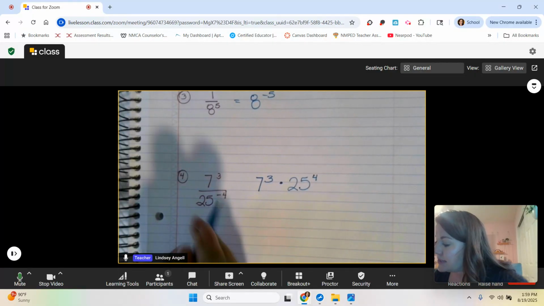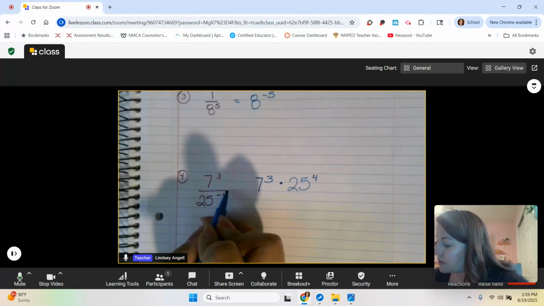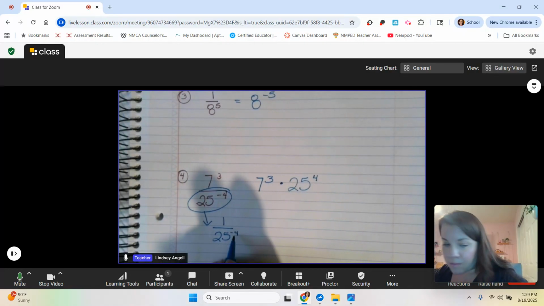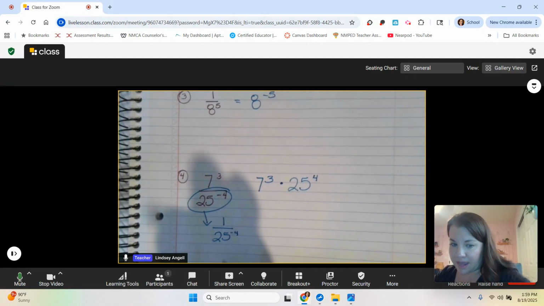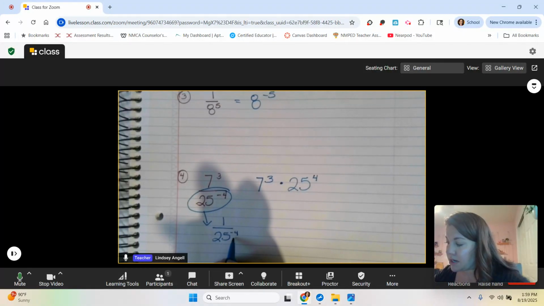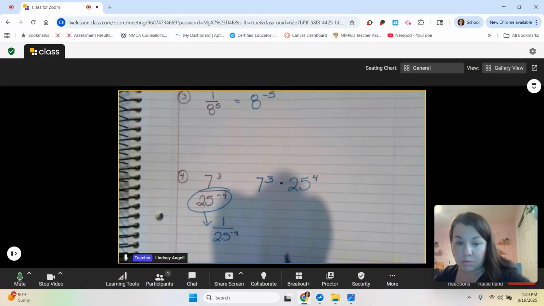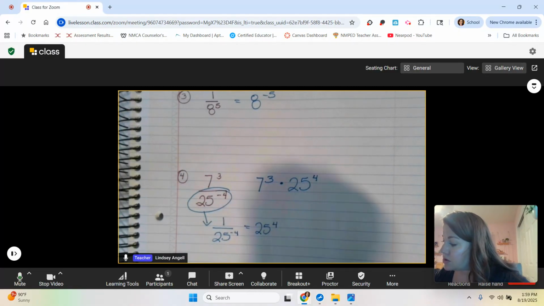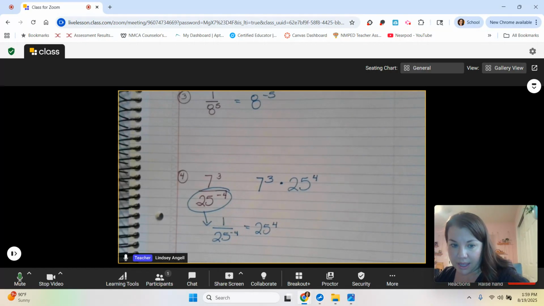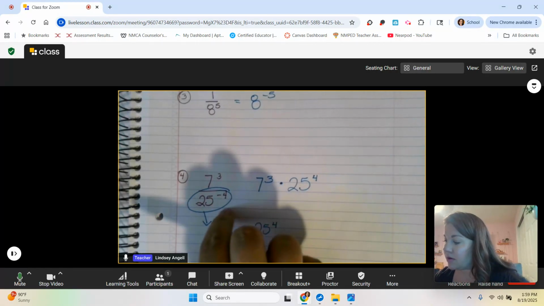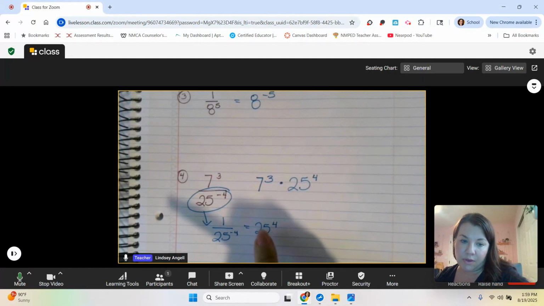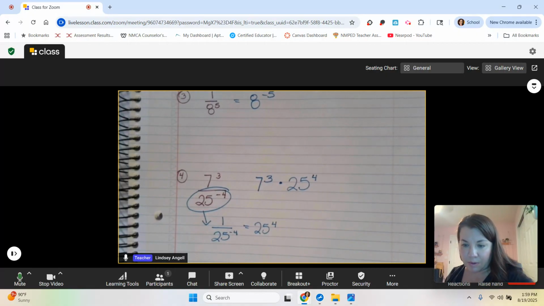And the reason for that is, if I just take this by itself, I could rewrite that as 1 over 25 to the negative 4. Well, if I want my exponent to be positive, I have to take it to the opposite place. Right now it's in the denominator. I need to take it to the numerator, so I would say 25 to the 4th power. So they can go either way, but that's what this would look like if we were to make sure that we had that positive exponent.